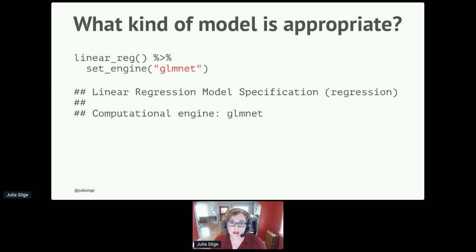So let's say during EDA, I discovered that there are many predictors, just a ton. So many that I'm worried about overfitting using some approaches. So I could use the fact that I knew about the large number of predictors to decide to try a regularized model. So in tidymodels, I can fluently switch back and forth and say, hey, try regularization by switching out the engine.